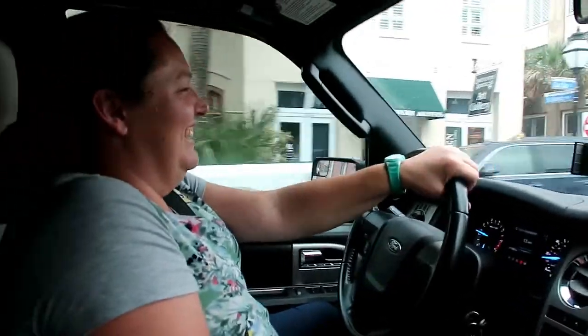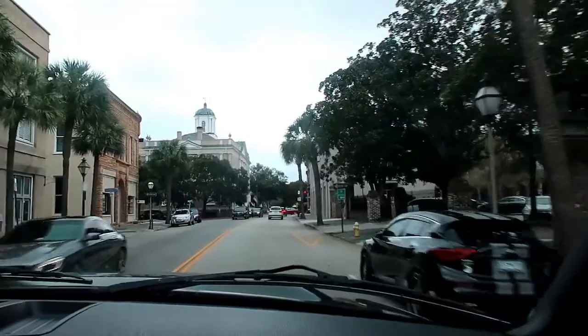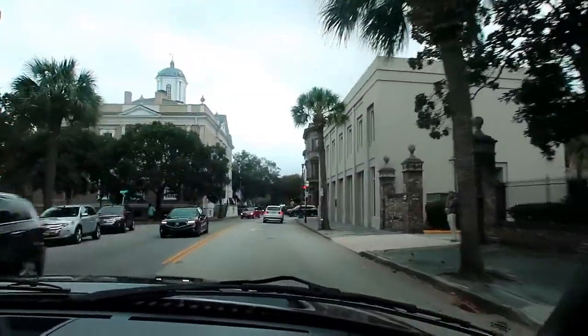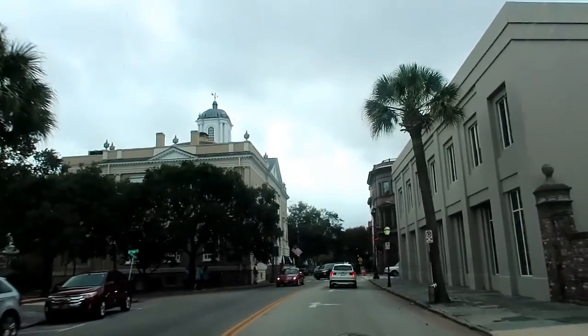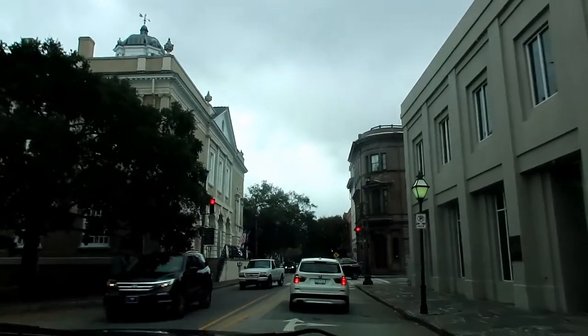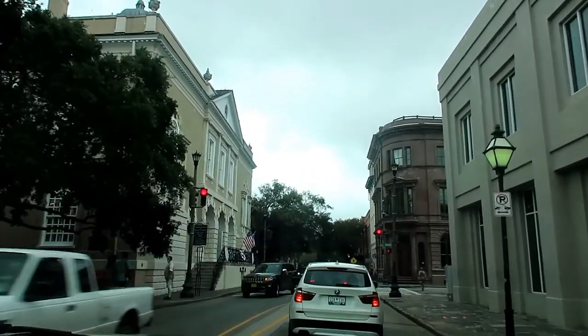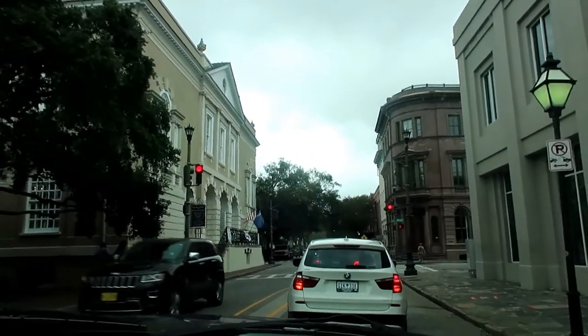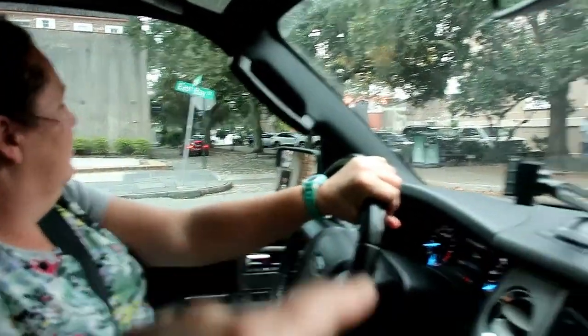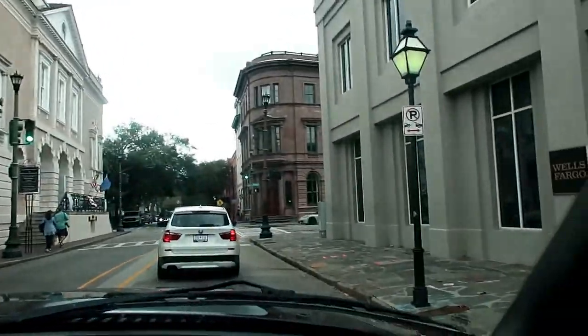Okay. I have a chauffeur here for my vehicle. Oh dear. Did a little bit too much shopping at Tanger Outlet, I'm afraid. At least for us. Look at this architecture. Charleston is such a neat old city. We're actually going to be staying in Folly Beach. So that's going to be neat too, but yeah, just like cobblestone streets, and it's pretty neat.